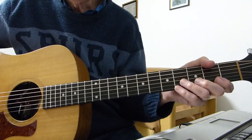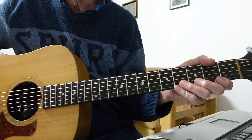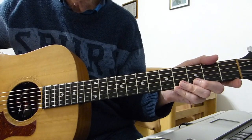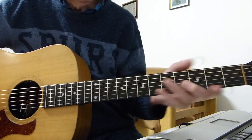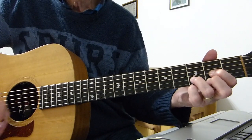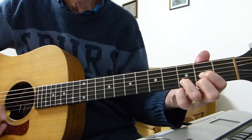And that's basically everything you need to play the song, because the whole song is just played like that. The chorus is the same chords, but it's sung differently. So let's go through it from the beginning, slowly.